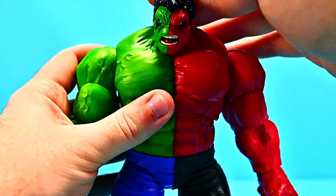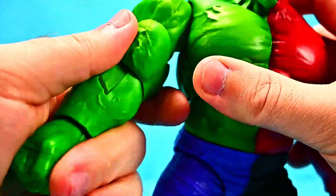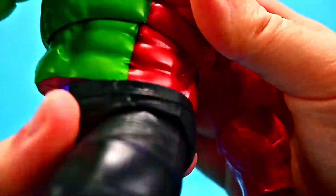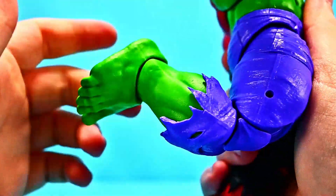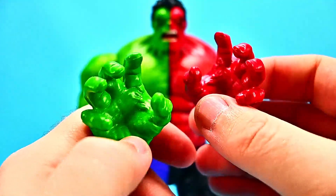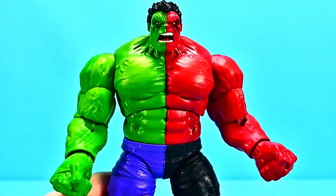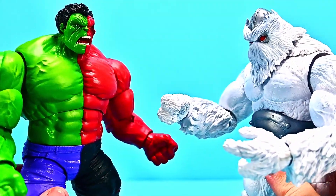For movements, the head can twist all the way around, look down just a little bit and up a little bit — not a whole lot of range. Shoulders can come up about 90 degrees and rotate all the way around. We get the bicep twist, a single elbow joint that can bend up to 90 degrees with rotation, and the wrist can twist and flex back and forth. We have an ab crunch and twist in the midsection — crunch forward and back and can twist side to side and all the way around at the waist. Hips can come up 90 degrees and out to the side, thigh twist all the way around, double knee joint, and the foot can rock back and forth and twist side to side — your standard Hulk figure. For accessories we just get some additional hands — an open grabbing hand, one green and one red — of course switching between the two. We also have the individual green Hulk and red Hulk figures to bring in, showing how the two are combined. As mentioned from the story, the build-a-figure of Zimnu is here as well, so we can have them facing off together just like they did in the comics.